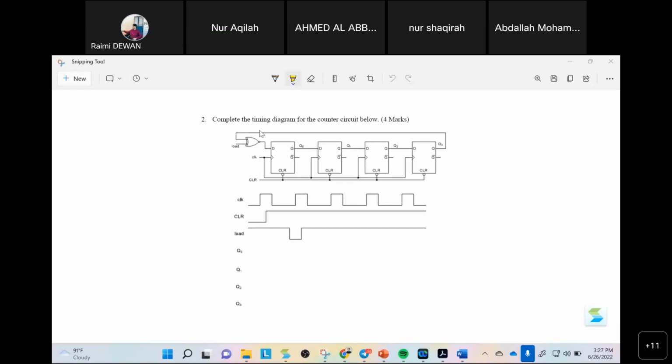Hopefully you can see it clearly, otherwise it becomes more confusing because there are many lines. Okay, complete the timing diagram. Am I recording this?